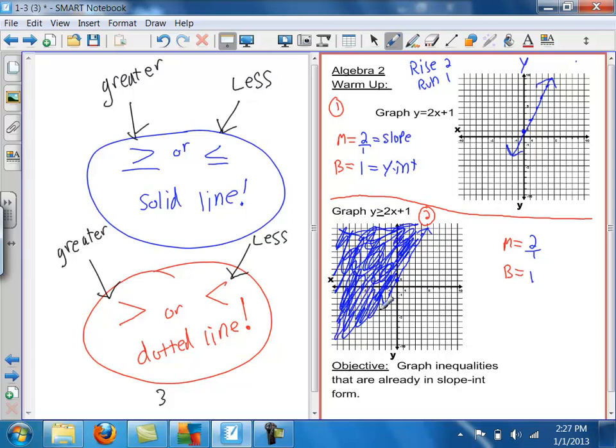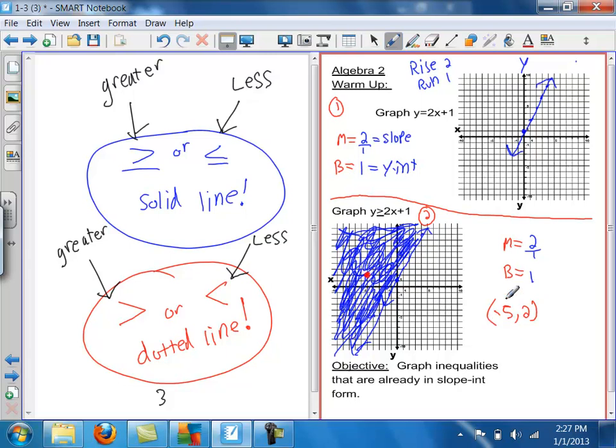And a good way to know if we're right or wrong, okay, this line would extend, right? A good way to know if you're right or wrong is to take a point in here, and see if it works. So we're good at taking points and seeing if they work, because we've done a whole lot of that. So let's just pick some point in here. Let's say we pick negative 5, 2. Negative 5, 2. Okay. So does negative 5, 2 work? Because it's colored in, so it should work.